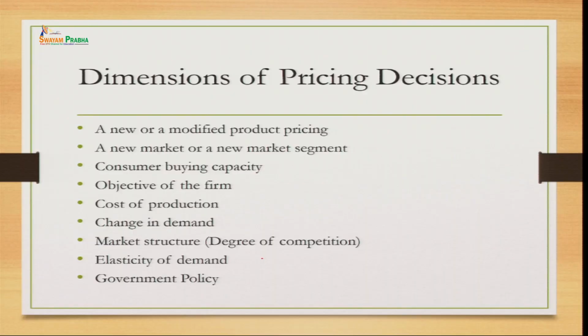Government policies also play a very important role, because government has two considerations, one is subsidies and the second is taxes. So, depending upon the tax policy and the subsidies they are providing to the producers, the pricing policies will get affected a lot. So, these are some dimensions which a person needs to take into account before going ahead with the pricing policies of their commodity.